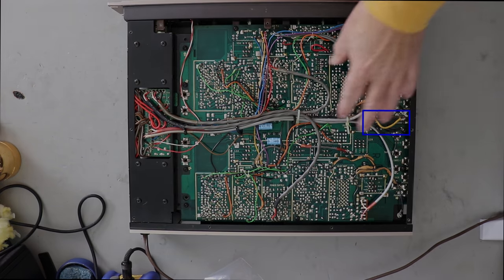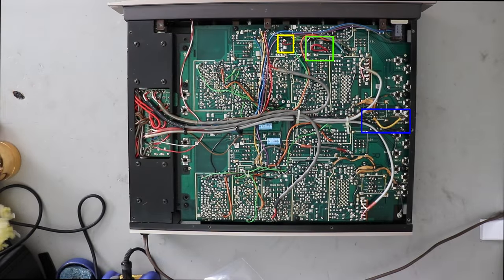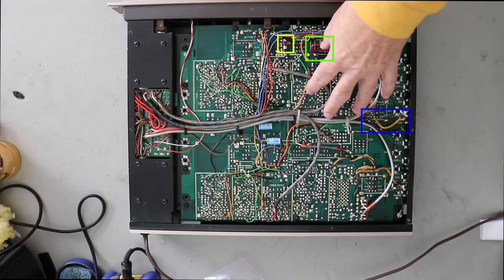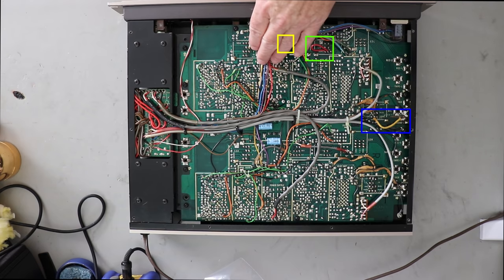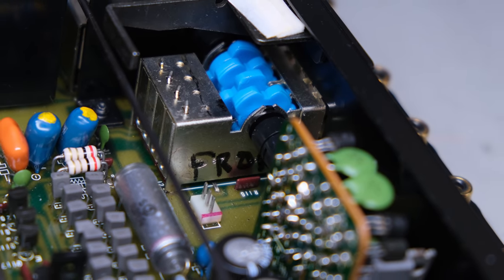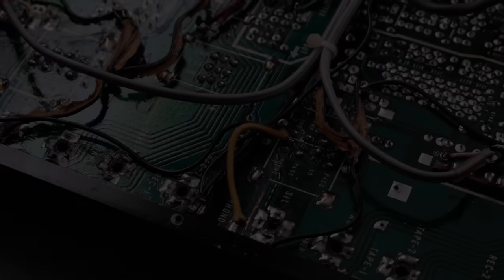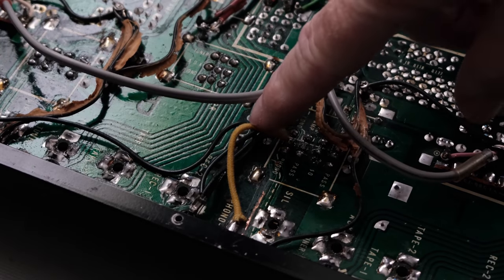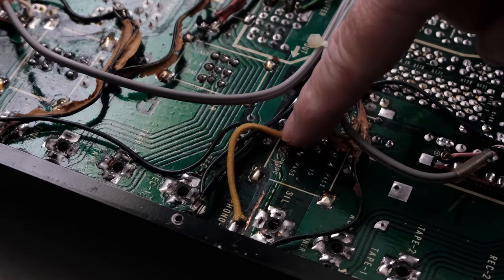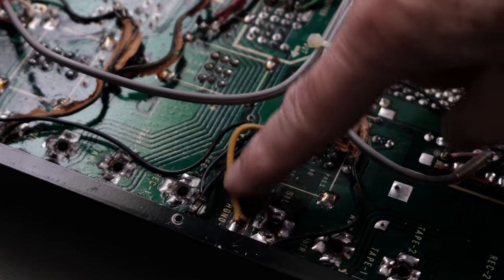I'm sure all these were put in to make this unit operate to some point. I'm a little bit confused with the one over on the Phono side, as someone had been in here before and wrote front on one of those cam switches. So that switch has been out, and you can see here on the artwork side of these switches that these have been removed and put back in. So I'm not sure exactly what that's all about.